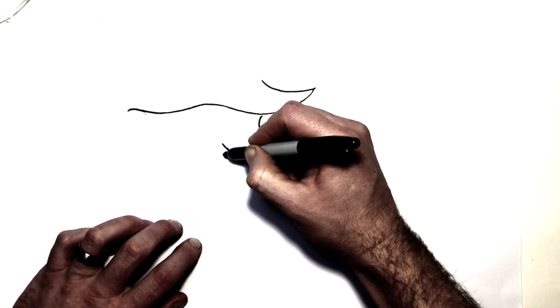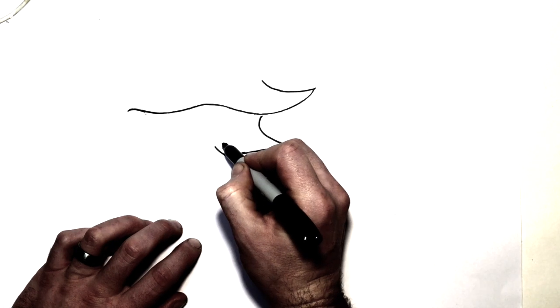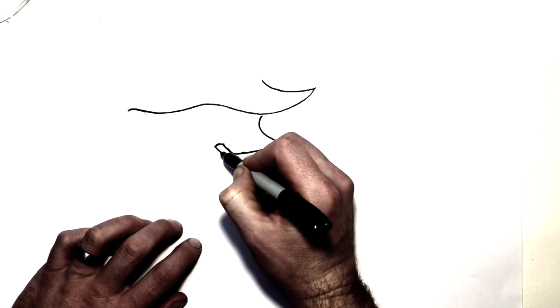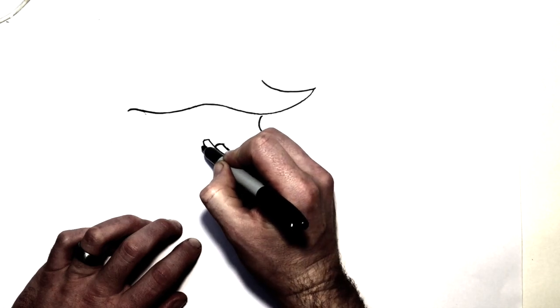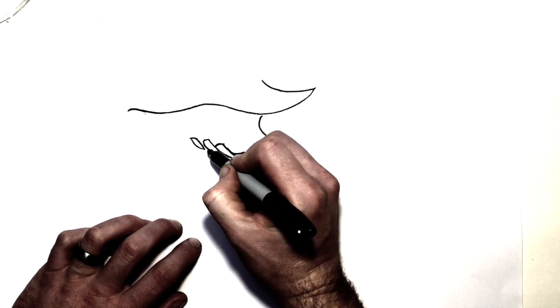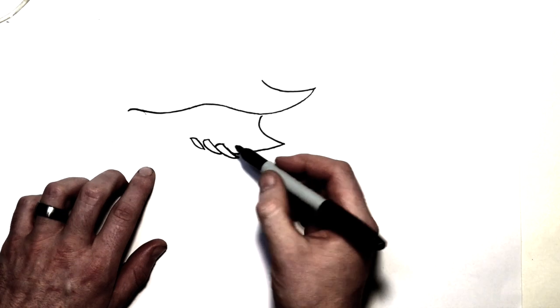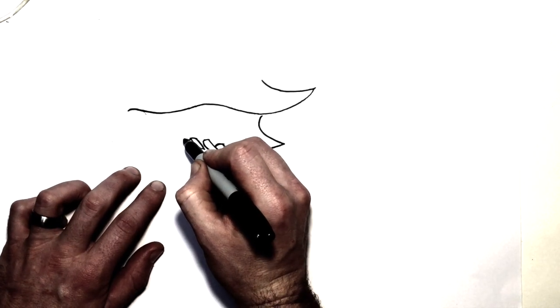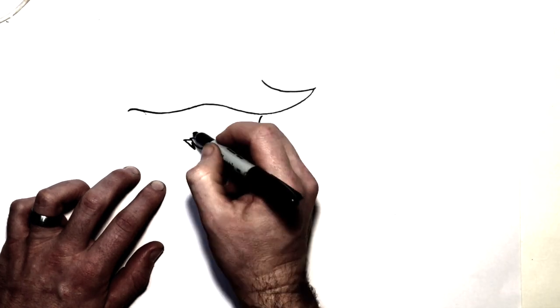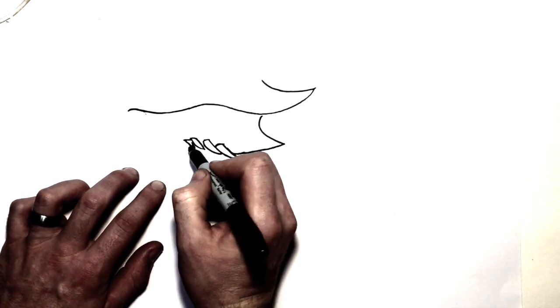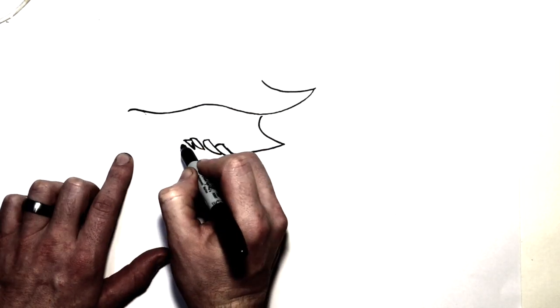One here. They kind of look like teeth, and they have a little round top to them. Another one here, another round top, another one here. You can do as many of these as you want. You can have 3, 4, and they sort of get smaller as we go, just like that. And then we'll keep going all the way towards his chin.